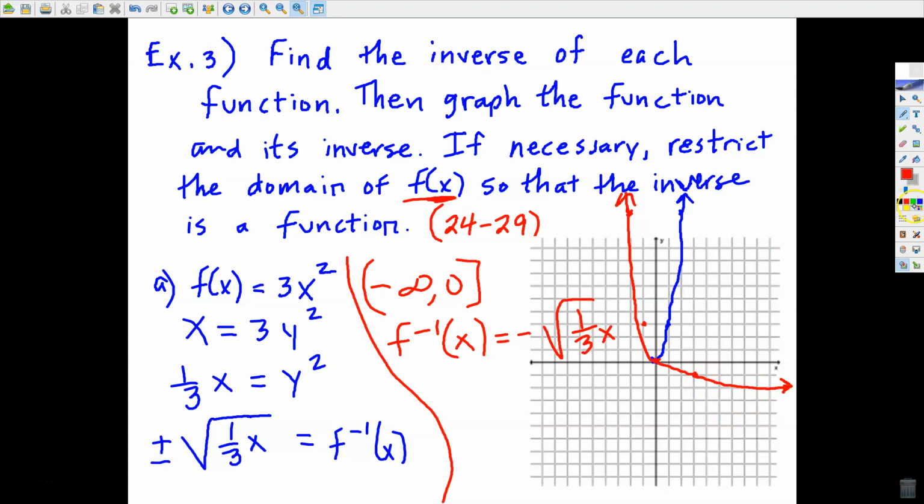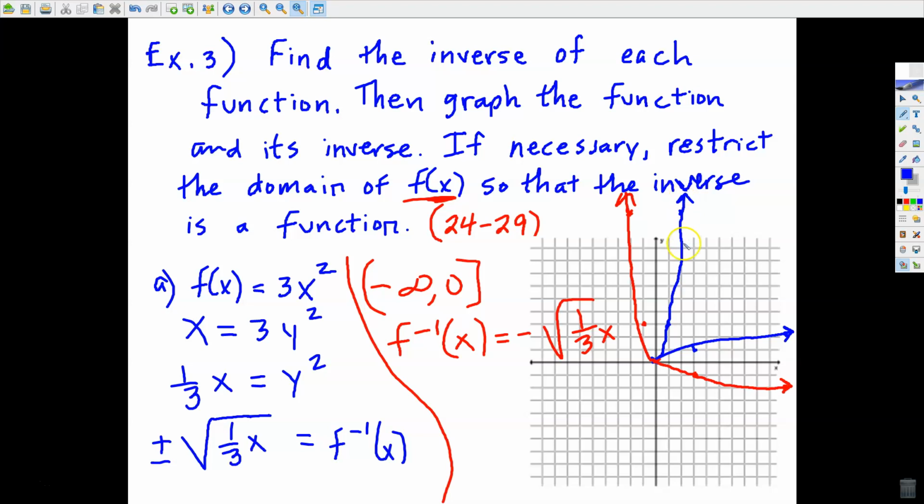Okay, well now let's do the blue piece and do the inverse. Obviously 0, 0 doesn't change anything, but for the blue, this is the point 1, 3, so for the inverse, I'm going to do 3, 1. This is the point 2, 12, so for the inverse, I'm going to do 12, 2. Okay, so now this blue one is the positive form of this. It's above the x-axis. So if you just look at the original, what would the domain be for just the blue side of this parabola of the original function?